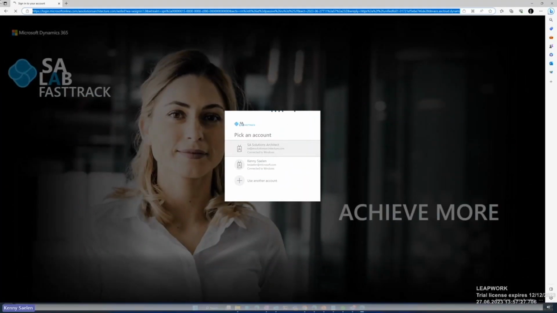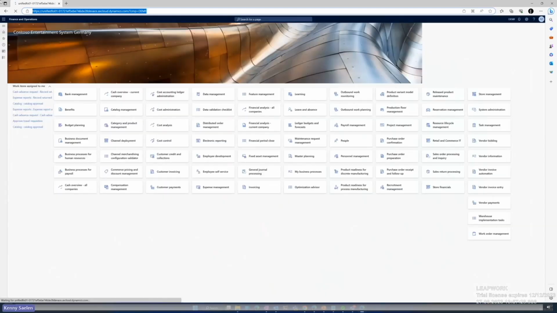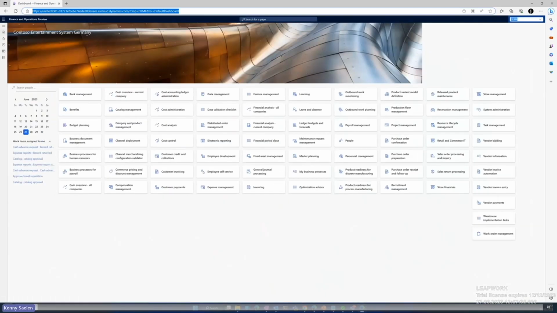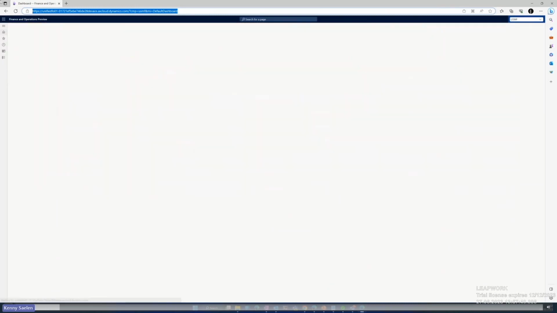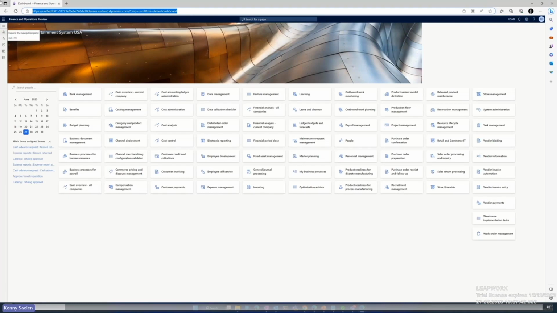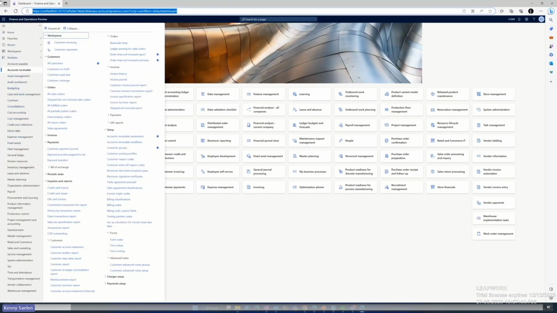So first we're going to log into the environment. This is, by the way, a reusable component where we just recorded logging in and then changing the company to the right legal entity that we want. So that takes a few seconds, and you'll see that in the third part reappearing.